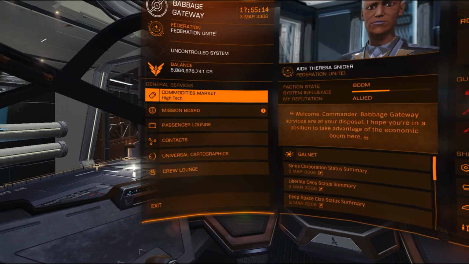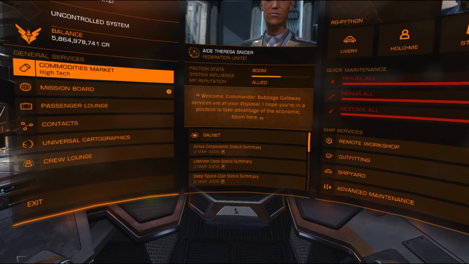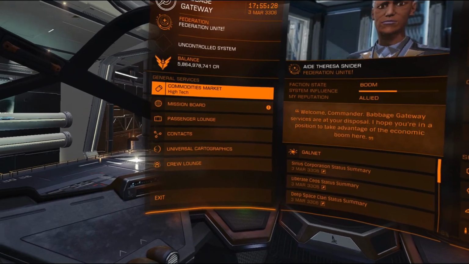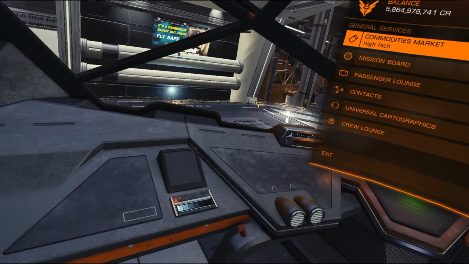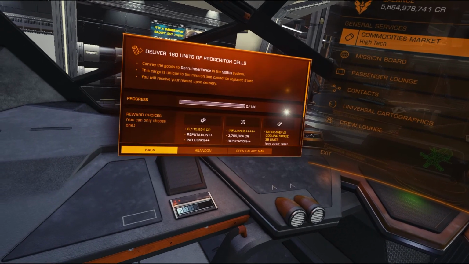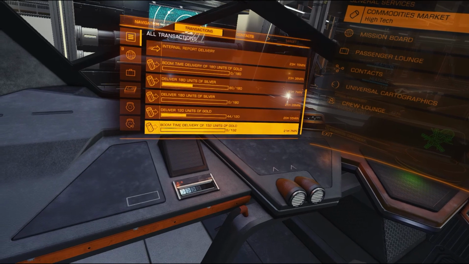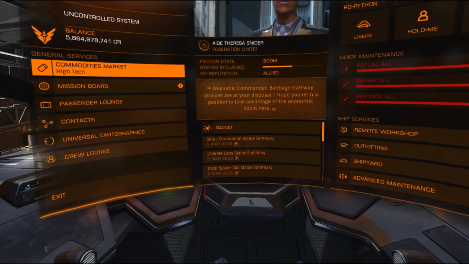So we're headed toward that 6 billion with tens of millions per load. And this is our first return load back to Sothis, to Don's Inheritance. And it's pretty good. So we'll see how it goes. We have 6 million. We have half of 6 million. So that's like 9 million. So about 9 million on the return trip. So that's pretty good.